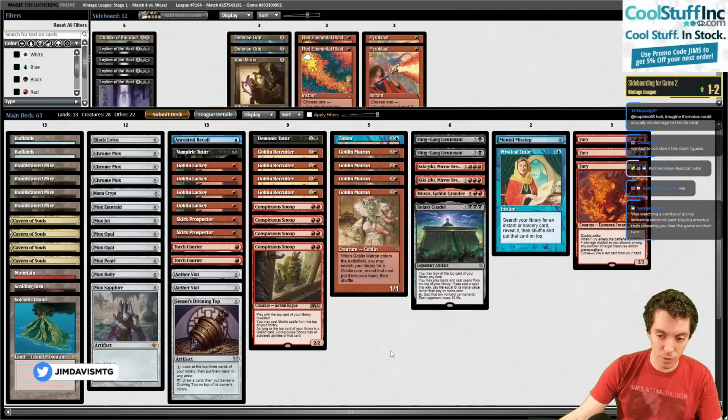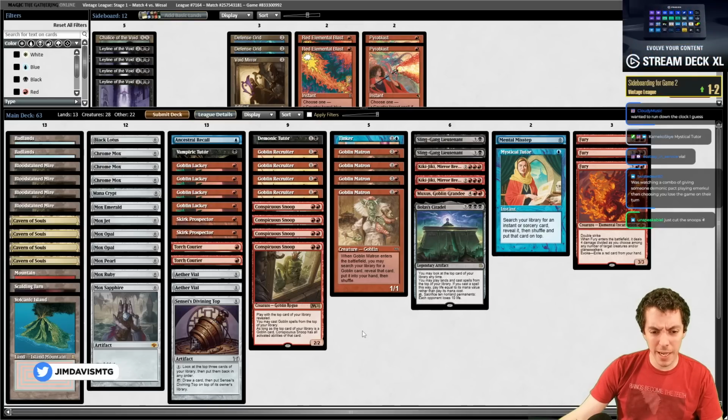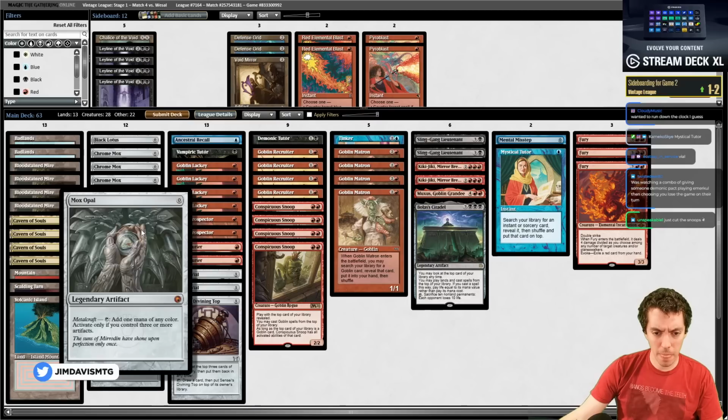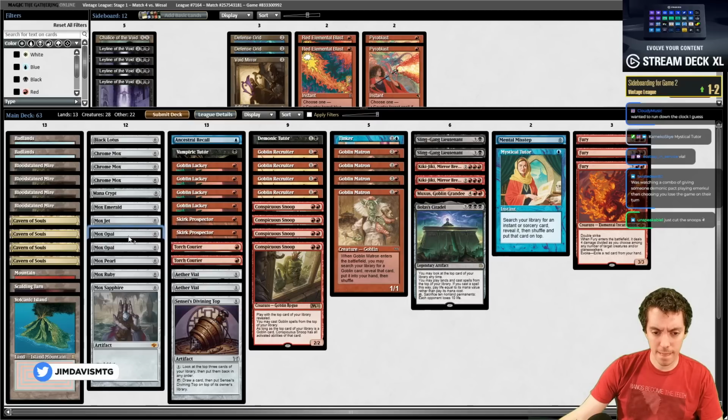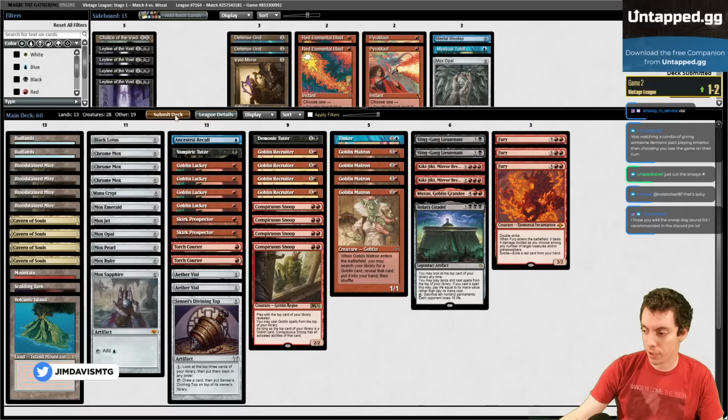Got a Cavern of Souls. They have no counters. We're on the draw. We got one of the Mox Opals. Sure, let's get a Mox Opal. I don't know what the hell I'm doing. Whatever, sure, that works.